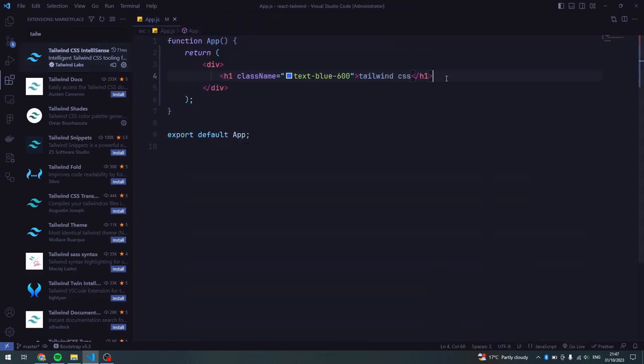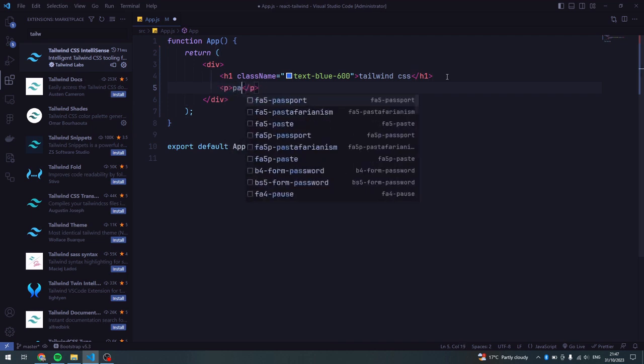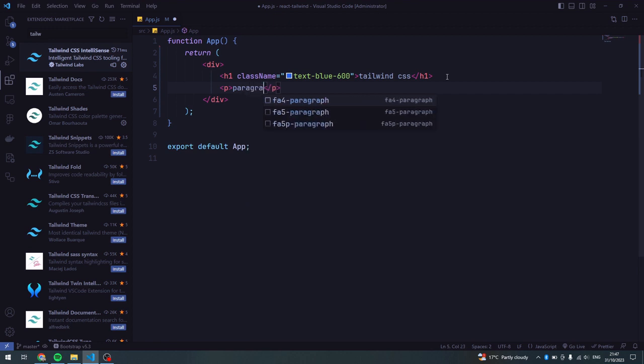We can continue testing on this. Let's have a paragraph and just pass the text paragraph. Then let's give it a class of text. First of all, I want it to be 3xl. Then I'm going to give it a color.